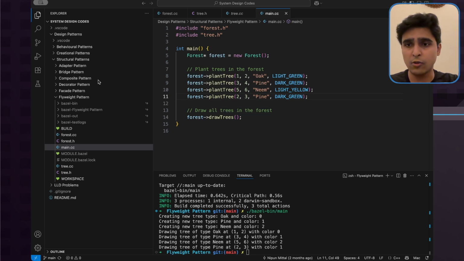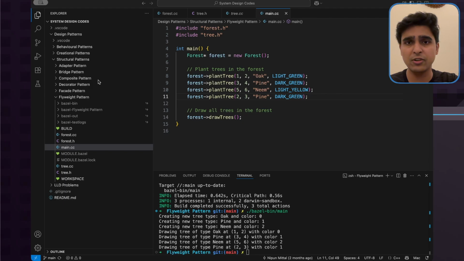If you look at the draw function of this tree, it just calls the draw of the tree type, as we have just seen, with the coordinates. So with the given coordinates, for the given tree type, it draws that tree on the UI. Now let's look at the tree type. The tree type class takes only two parameters, name and color. It creates a new object with name and color, and also creates a new image object. This image is based on the name and color we have provided.